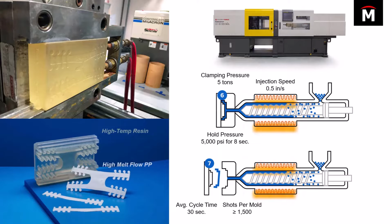In fact, Formlabs even recommends taking some compressed air and using that just to help expedite the cooling process. But all said, Braskem was able to get, on average, 15 shots per mold. I think they were able to get up to 2,500 at one point, but typically, right around 1,500, what they were kind of seeing there.